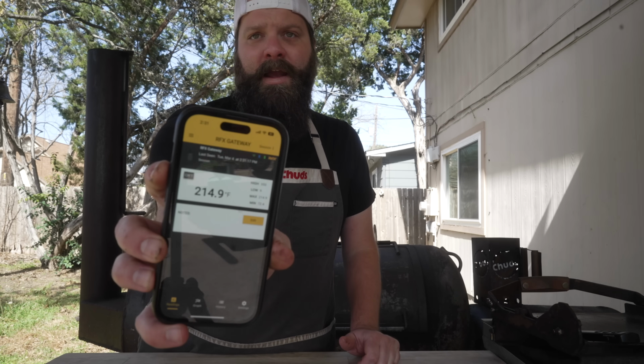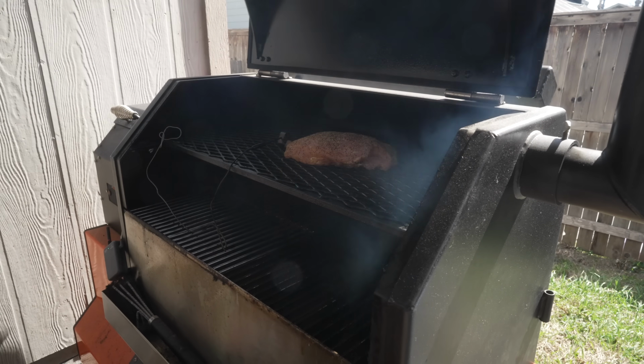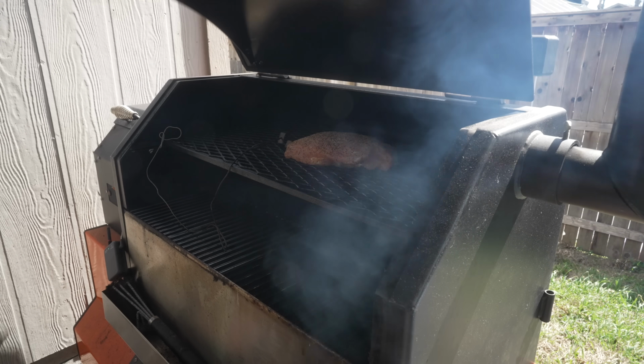I also have the RFX ambient probe in there, so we can keep an eye on that to see what temp we're actually cooking at on that top rack. And right now we are sitting at 215 degrees, although the pellet grill says it's at 195, so we might learn something today. But really, that's an aggressive amount of smoke compared to the B&B pellets.